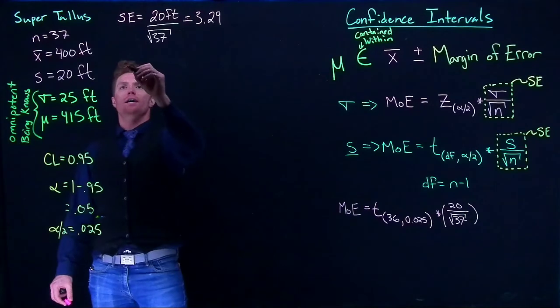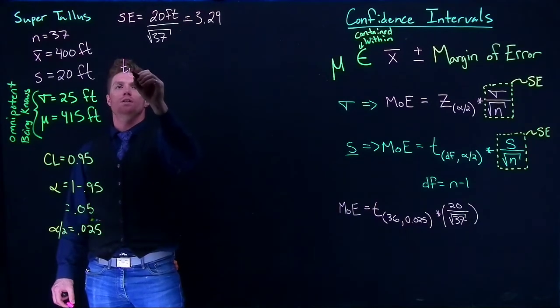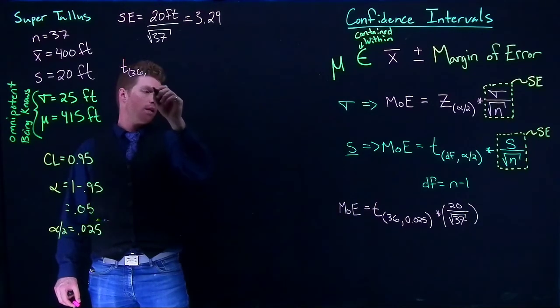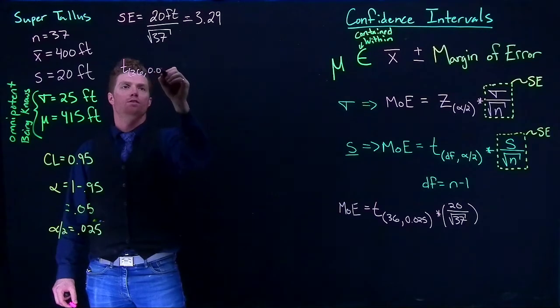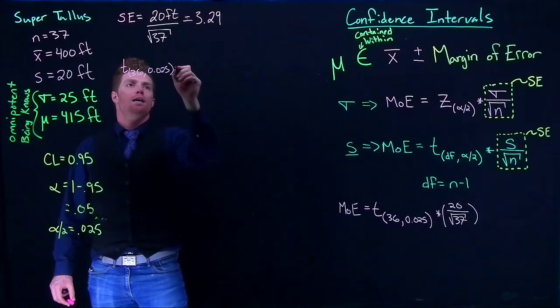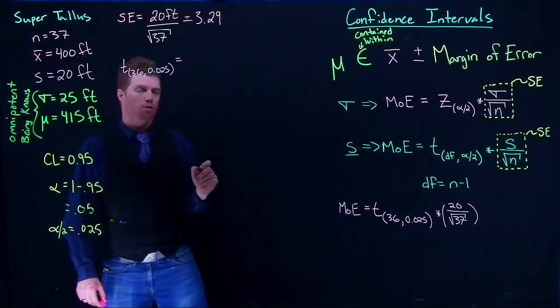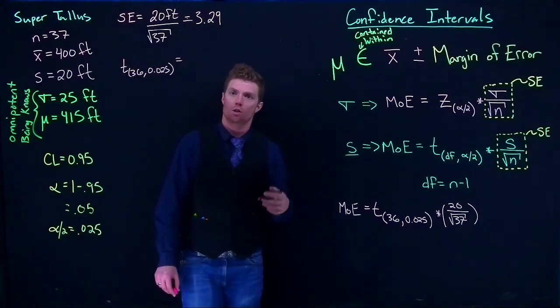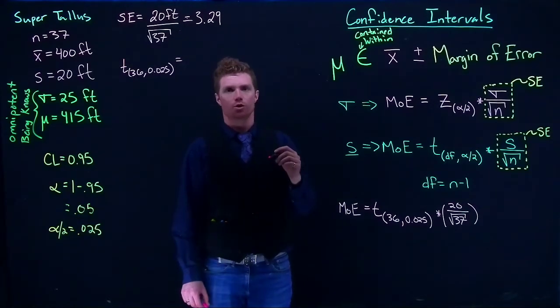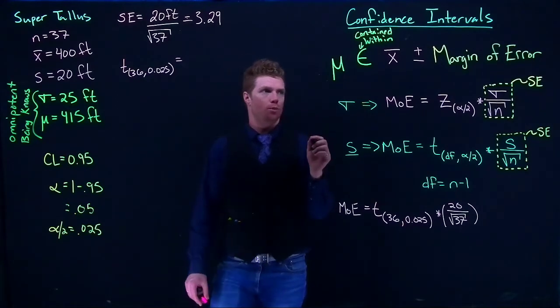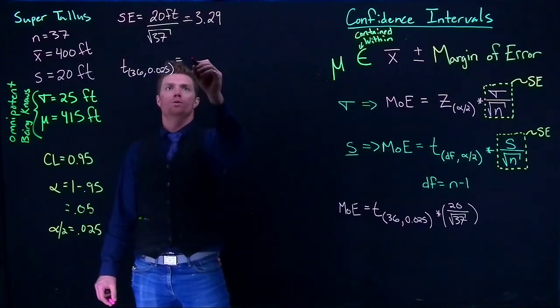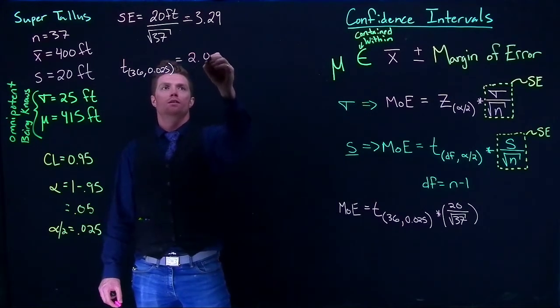Okay, so let's get our T down. So we do T, which is 36 degrees of freedom, comma, 0.025. And that is going to equal, so once again, we're going to use the quantiles, but instead of using the normal distribution, we're going to be using the T distribution. And for that, we get for our T is going to be 2.03.